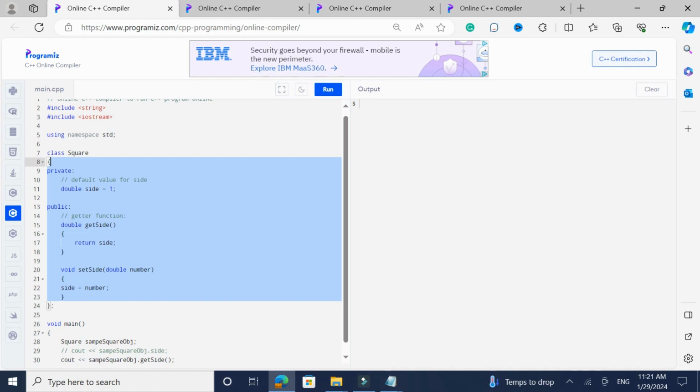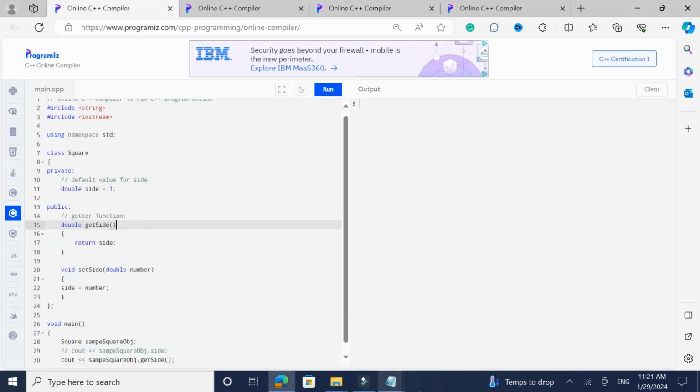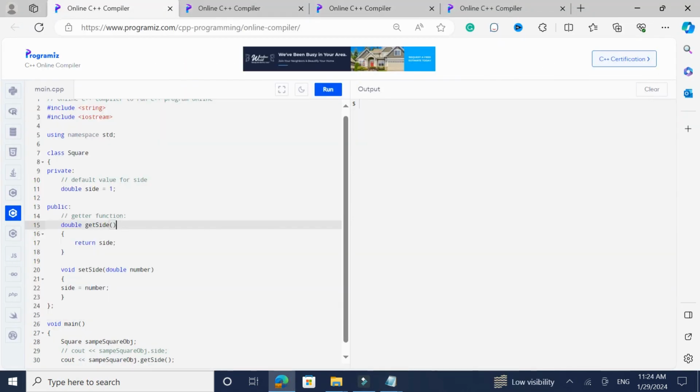And the setSide is going to give you the ability to set the side, which is a mutator. Okay, so that was for the getter and setter. Now you know how to access the members and you know how to declare them as public, private and protected, although the example shows private, but those can be protected as well.